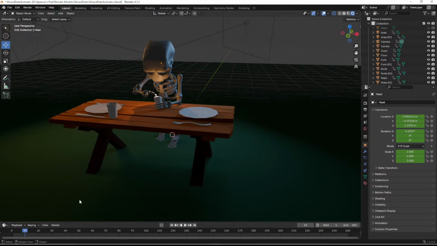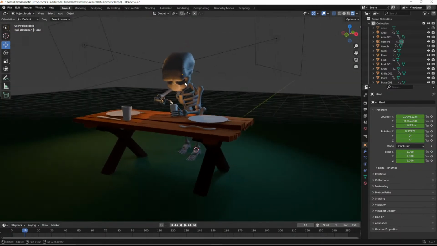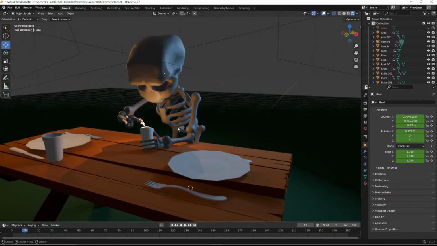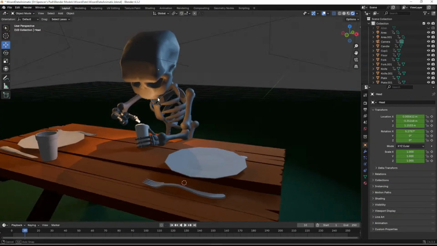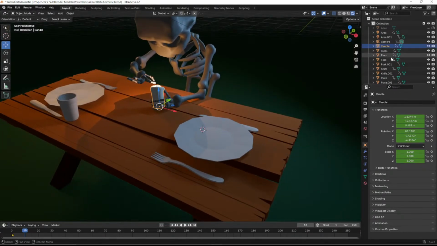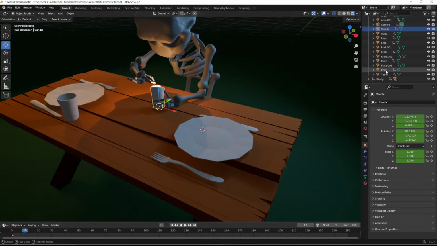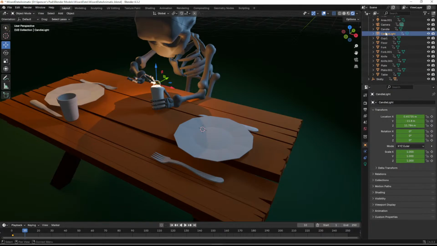I'm gonna skip to frame 10, and I'm just gonna start moving some stuff around. So the candle, where's that light? This light? I'm gonna rename this candle light. Sweet. And then can I put this inside the candle?